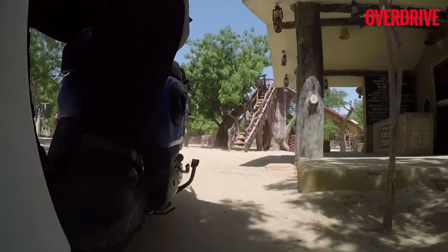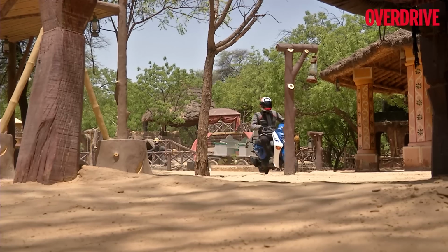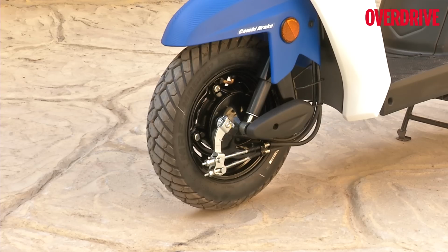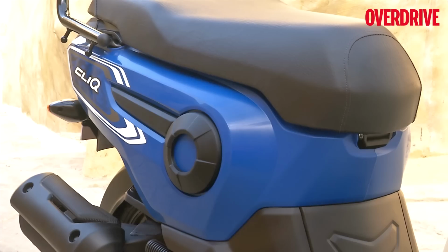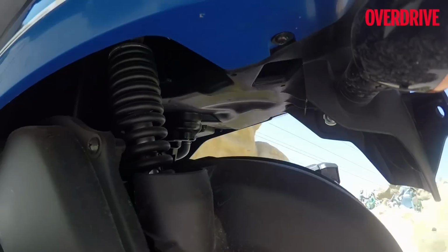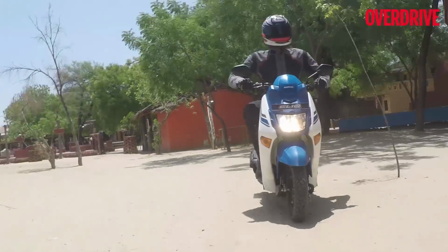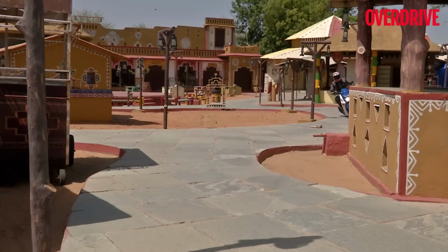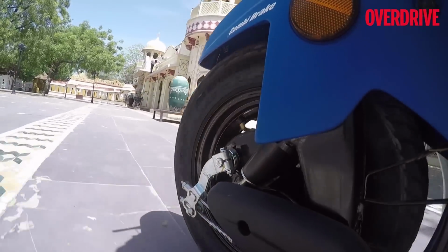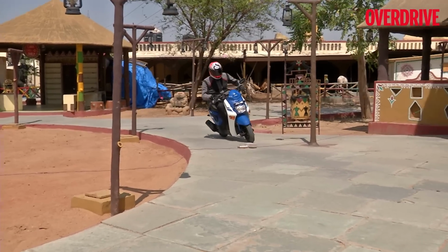On the whole, the Cliq is definitely interesting as a proposition. It offers up a well-priced scooter to a customer who doesn't even think of scooters in the normal course of events. The design is already causing quite a stir if our social media and feedback channels are any indication. And yet, there is no real escaping the inevitable conclusion that at the very basic of levels, Honda has just upped and offered an Activa equivalent for a substantially lower price. If the Cliq succeeds, and this might take a while to happen, then it lights a fire under the real mass segment of the Indian two-wheeler market. And this is going to make many a manufacturer sweat hard.